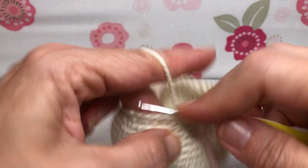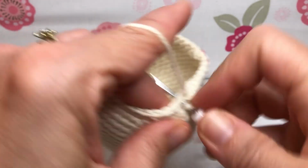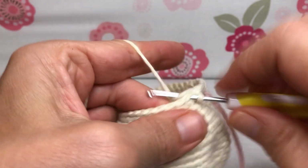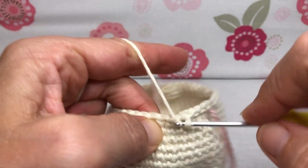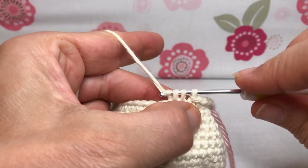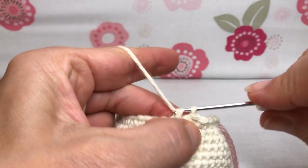1, 2, 3, 4, and 5. There's 5, and then do a decrease, okay? So front loop, yarn over and pull through, front loop with the next stitch, yarn over and pull through, yarn over and pull through all 3. Okay, when we are done with this round, we're gonna have 36 stitches on our work.